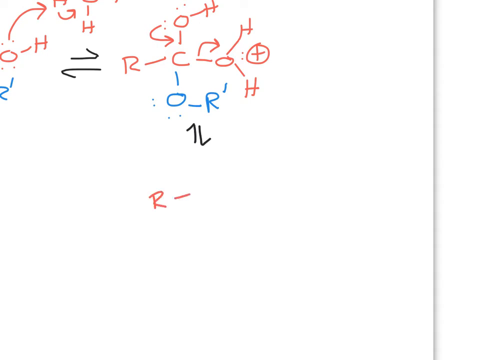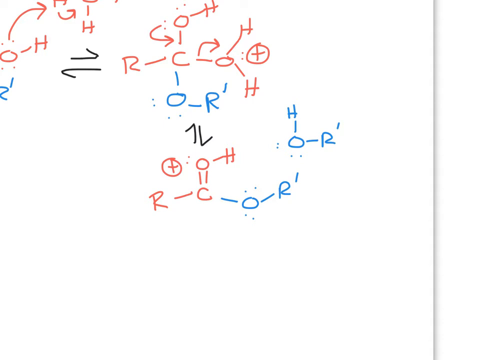Our carbonyl has now been formed. It's protonated, but it's there. And we have OR prime. And the last step of this mechanism would be then deprotonation of our carbonyl oxygen, and that can be done by the solvent, which is an alcohol. You could also show it with water, because we are expelling water in this step, so water could also do it.